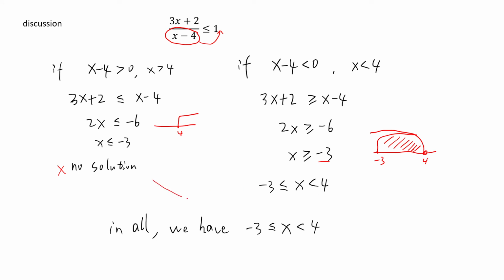And then we combine these two scenarios together and find the value of x. The number line in this case will be helpful, and then you combine the solutions together to find the final solution. So all in all, you should be able to do this kind of discussion for rational inequality. Okay, thanks for watching.